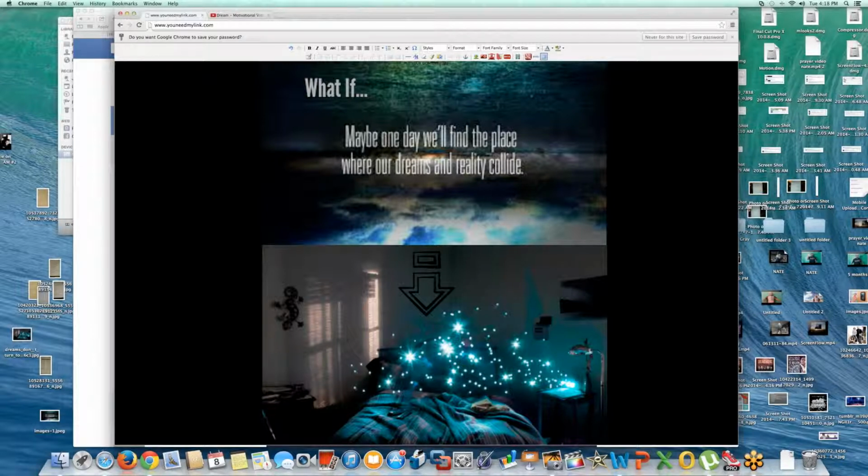Now, usually I would choose something more vibrant, something that people can see, but for the purpose of this, it serves its own purpose. So that's basically how you would add pictures. You would actually write something. Actually, I'll show you how to write inside the box. We'll go ahead and make one reel here.